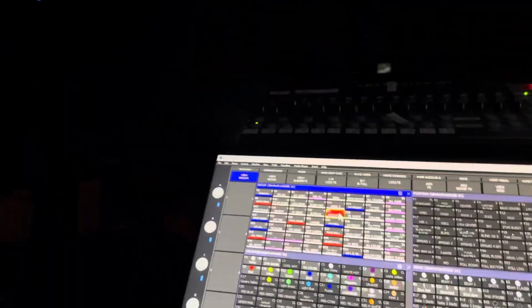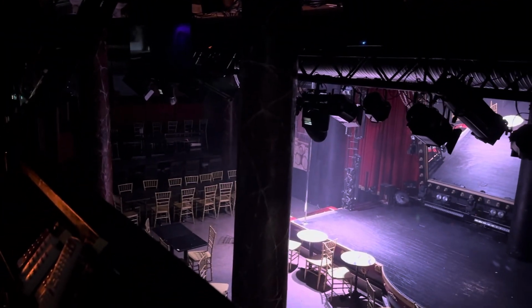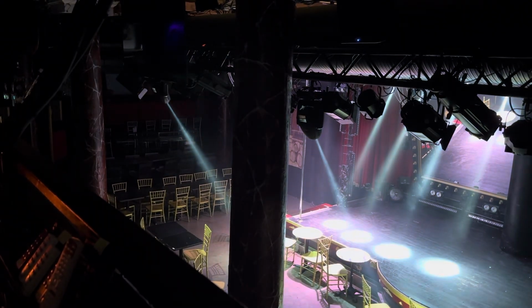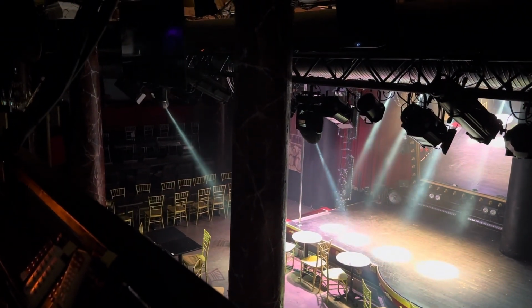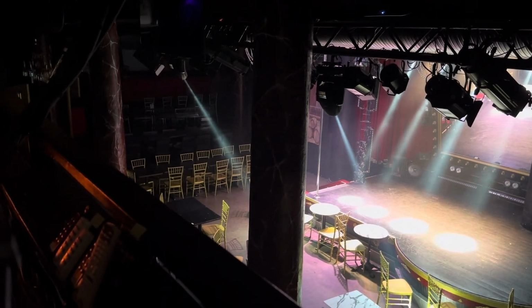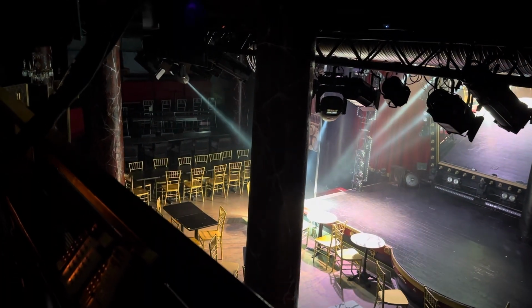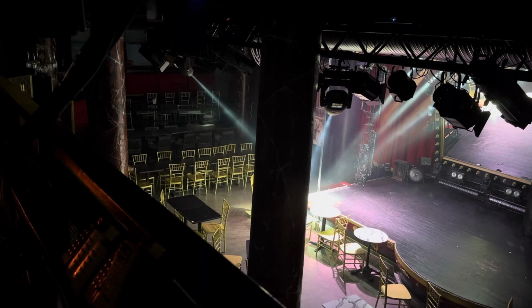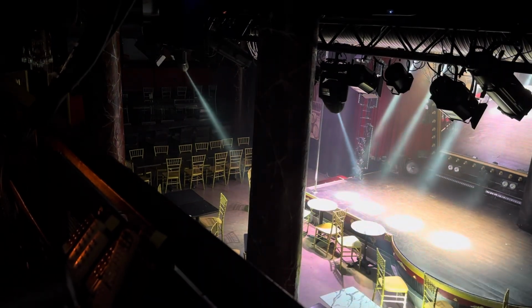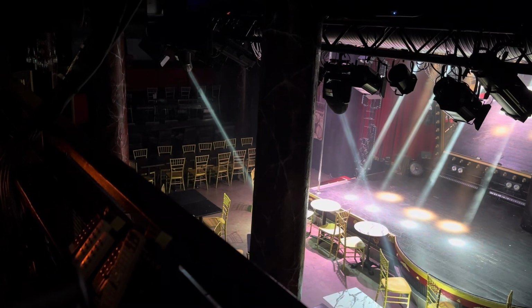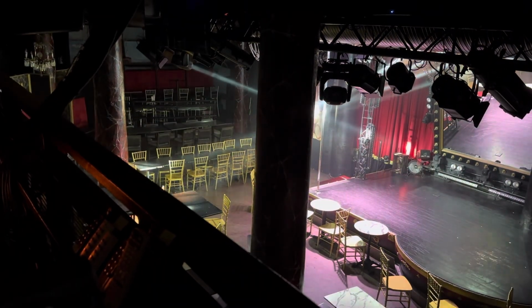Now we have a pole performer, what you guys would call the stripper pole. So this is the wash function. It might be really hard to see because it's way over there. And then this is the hybrids on the pole, the trios on the pole. There are certain hybrids, and I will put them in motion, trios in motion, so they're where they're supposed to go and easy to see. And then this is all the spots on the pole, and I can put them all in beams and put them in low, medium, high, and make them move.